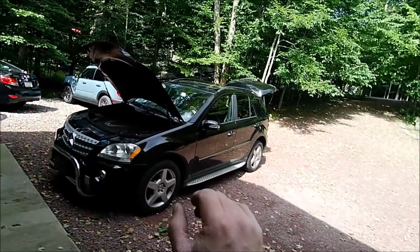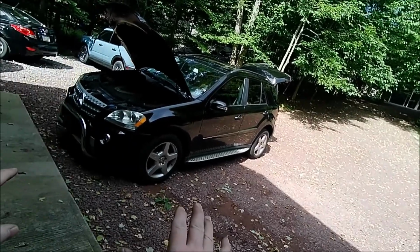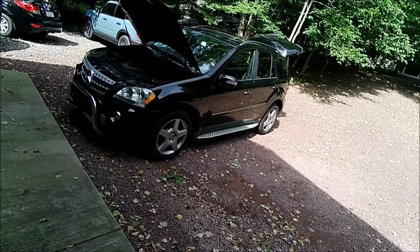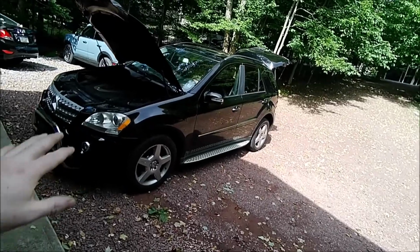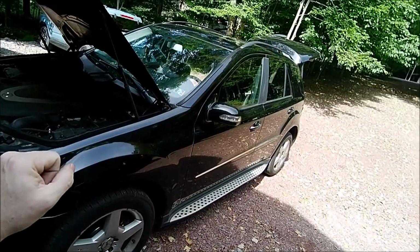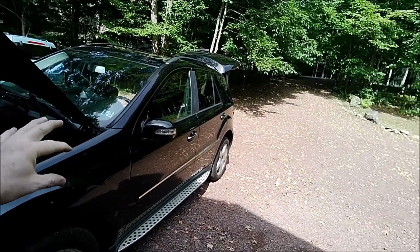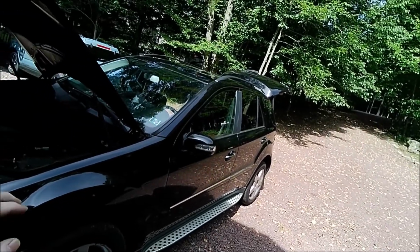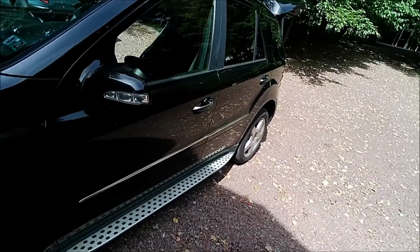Hey, Brian from Garage Mahal, outside Garage Mahal, and here we have a Mercedes ML550, the ML series. If you're having some weird electrical stuff going on where your wipers work intermittently, your fog lights work, they don't work, your dash goes out, comes on, your radio's not working, your air conditioner's not working, sometimes they come back on, I can show you some stuff to troubleshoot right away.